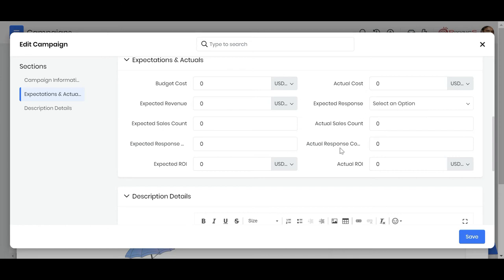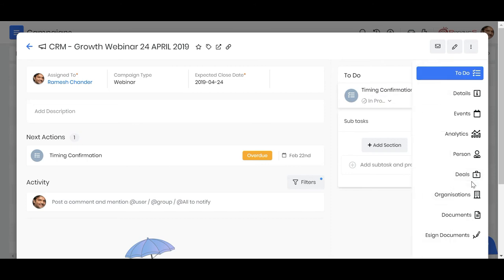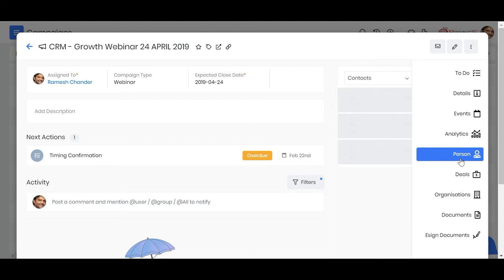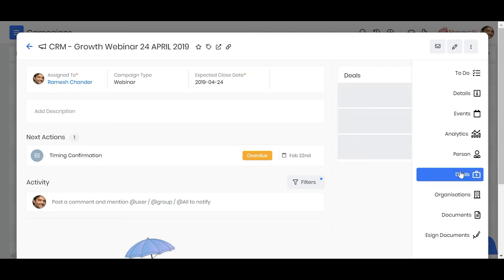Now the beauty of this is, when you invite people to the campaign, you add the leads into this campaign over here. The leads whom you're inviting get associated with this particular record. Then as this lead gets qualified, progressing through the life cycle of your sales stages, you would see that it's converted into deals. And then you can track all the deals which got won through this campaign. That is how it tracks the ROI right from the lead stage to the conversion stage, and that's how this ROI information is calculated in the campaign.